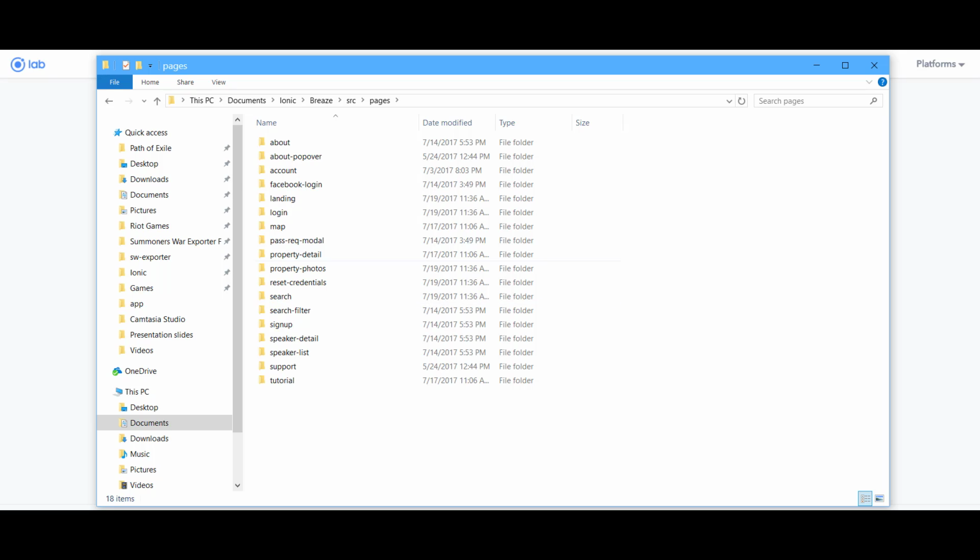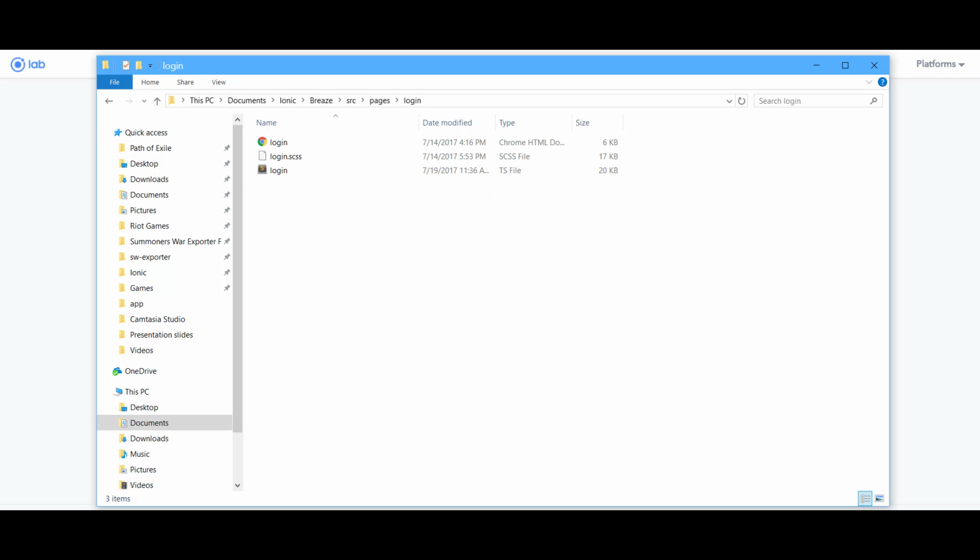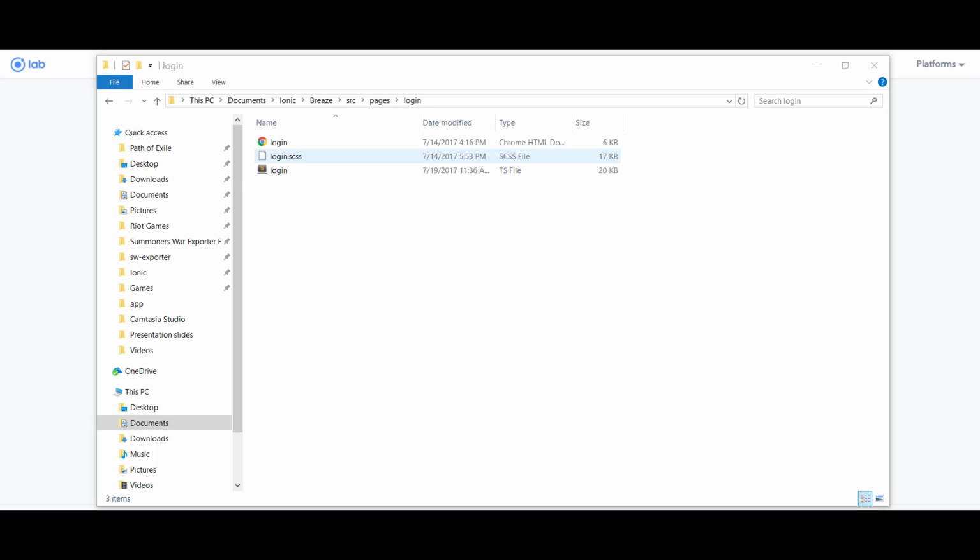In this folder, you'll find files that help build each page of the Breazehome mobile app. For example, under the login folder, you will find the login TypeScript, HTML, and CSS file. The HTML and CSS file encompass the design of the app's login page, while the TypeScript file encompasses its functionality. Having Breazehome divided into folders dedicated to each of its pages helps keep the app's most important files neatly organized.